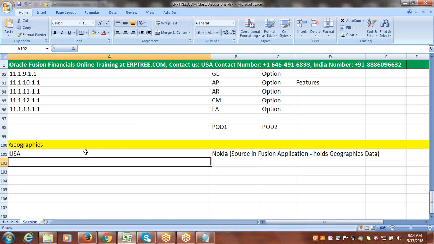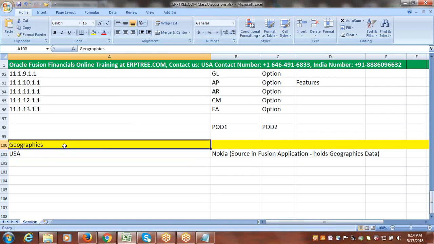See, that's what Oracle just informed. We submitted and we raised an SR. They came back to us saying that yes, we have performance issues related to that Nokia data, and it will take some time. That's what they addressed. The same happened, and in later releases we could notice that it got improved in terms of loading this data. We don't know the reasons behind it, but what we could see is it takes some time to load, and what Oracle said is they have some performance related issues for loading the Nokia data.